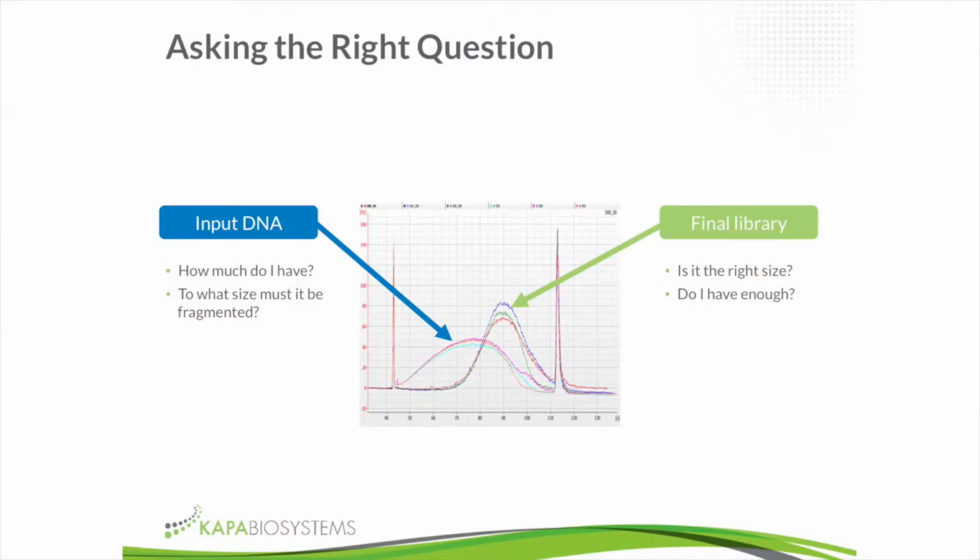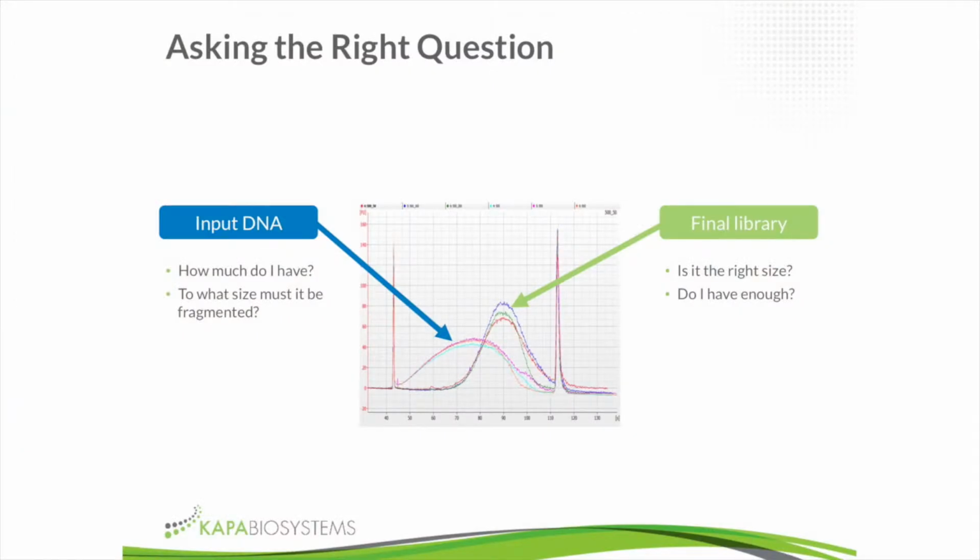Today I'll be discussing the next step in the evolution of library preparation. Before I introduce the next product, I wanted to take a step back and discuss some of the underlying conceptual principles of library preparation, which we use to guide development. The first step in improving library quality is to ask the right question.